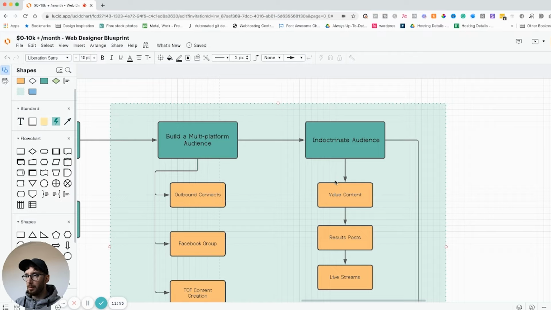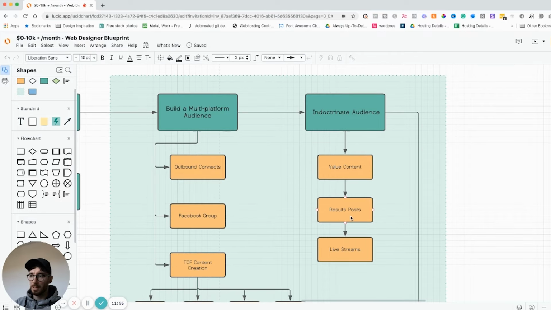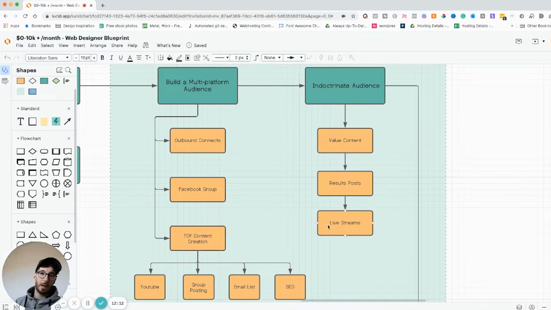You want to be putting out valuable content. Results posts as well. People buy from people, and if you can create credibility within your agency, that's going to help solidify and help people trust you. So you want to be putting out results-based content. And then finally, we've got live streams. Now, live streams is something that I'm still breaking out into, but it's so important. Meet people live, share some information, do a Q&A, let people engage with you and talk to you, answer their questions. It's just going to do you a world of good.